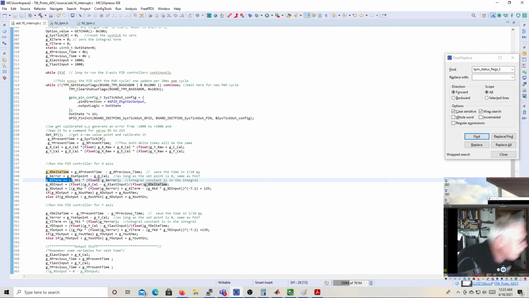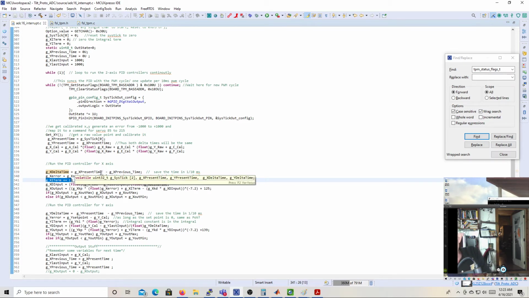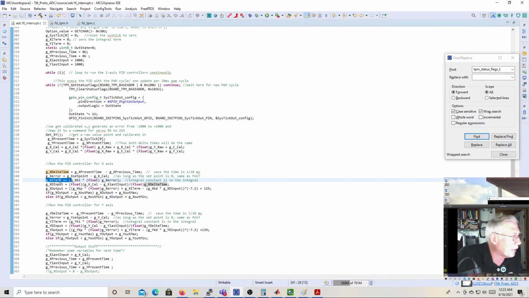But when we bring in a little integral, if the ball is not right in the center, then this will slowly build up and move the ball to the center. Once it gets close to the center, the integral term will start shrinking again. Usually it'll move it a little bit past the center, then shrink it down, and move it back, and eventually it'll slowly oscillate about the center, and the integral term will be whatever it needs to be to get the ball to the center and keep it there. That's kind of like a fixed value, and once that value is there, you don't add to it or subtract from it. It's a fixed adjustment, and this is what corrects for a steady state error in a PID controller.